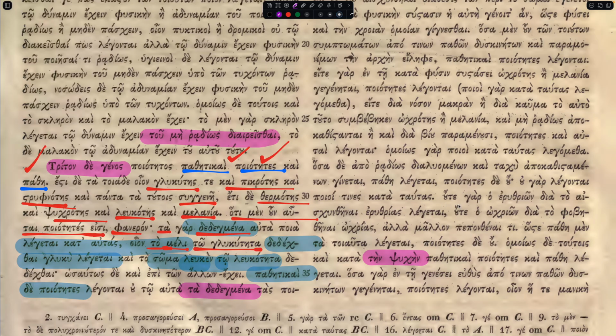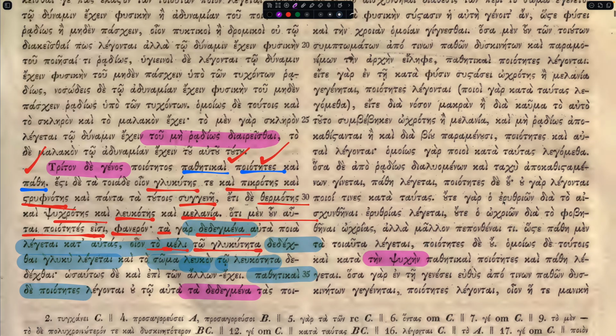Let's finish off down here, shall we? So ho eruthrion, right? It literally means the blusher or the blushing one. Through the shame, the state of being shameful, eruthrias legetai. So we don't call the blushing person the blusher. Right? Not unless they blush all the time, or there's some character. If they're in a state of shame and they blush, they're not spoken of as the blusher.